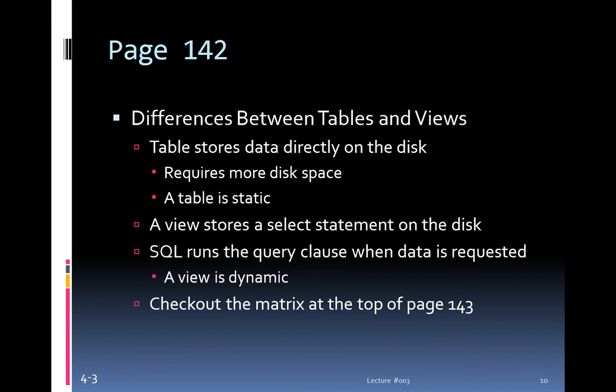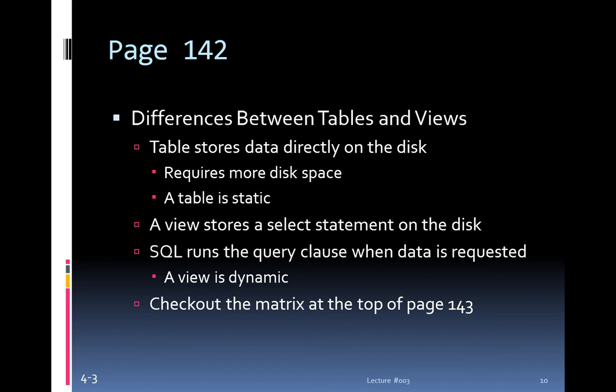It displays the data that's currently in that table that has been committed. All right, and we'll start using the term committed more and more in the rest of the chapters that we cover this semester. Committed means that it is now officially in that table in our Oracle database.